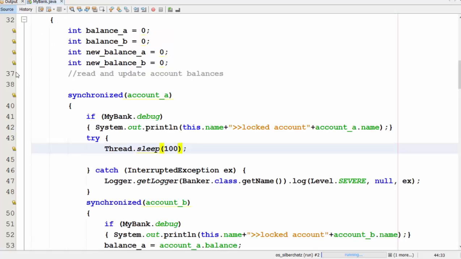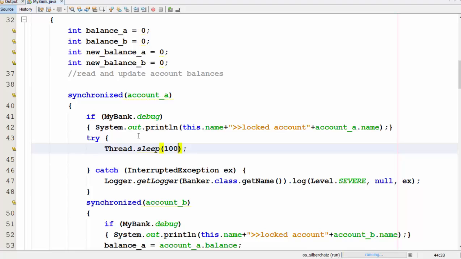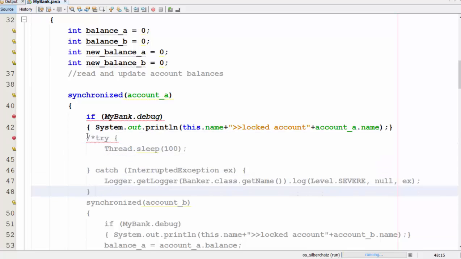And people sometimes say, oh, but the sleep is artificial. And I say, yes, it is an artificial sleep. But in a real world scenario, you don't control when sleeps happen or when the kernel will be preempted. So you should, especially in testing, test out all the scenarios. People have written their own packages for doing these. A lot of them are available. And this is just a hint to those who do tests. You can put in sleeps. If your code is good, it doesn't matter where it sleeps, it should work. Right? It should work.